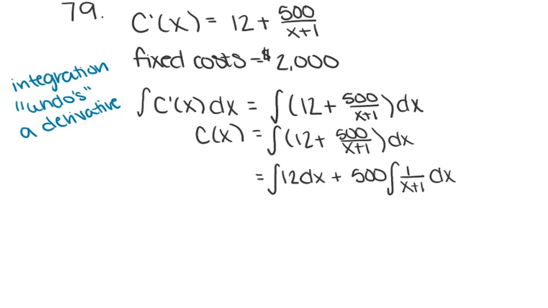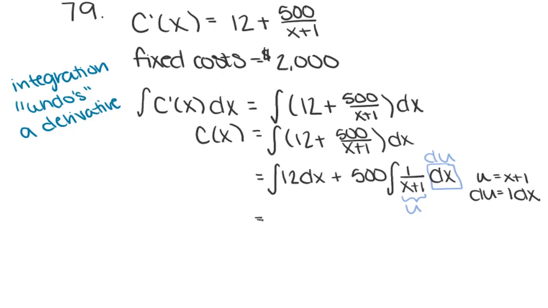Okay, so I kind of already said it, but we're going to want our u to be that x plus 1 because that's in the denominator. So we're going to have u equals x plus 1 and du equals 1 dx. So now we have that this guy is u and this guy is our du.